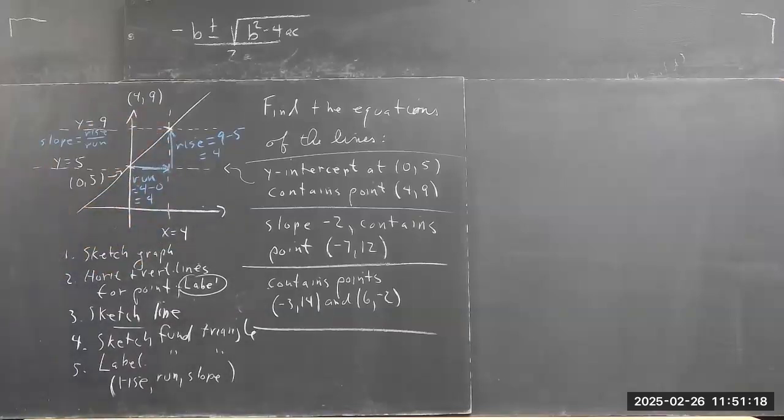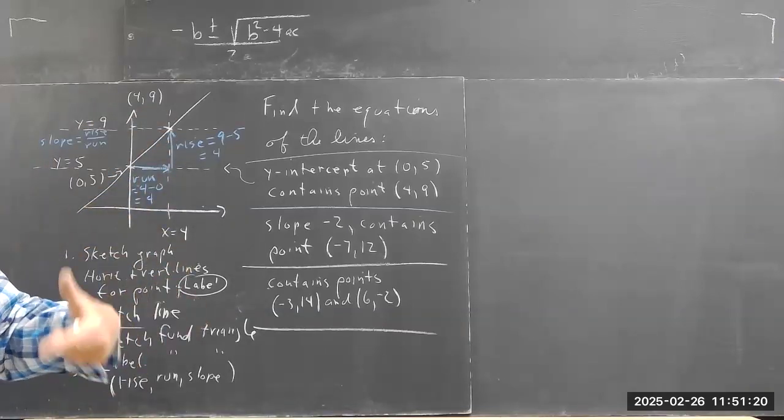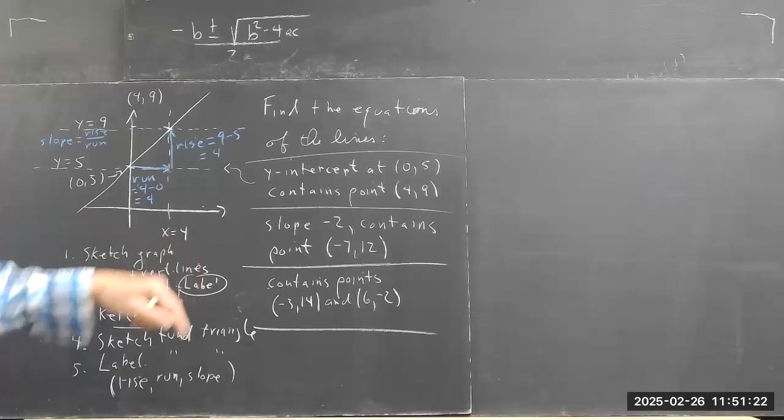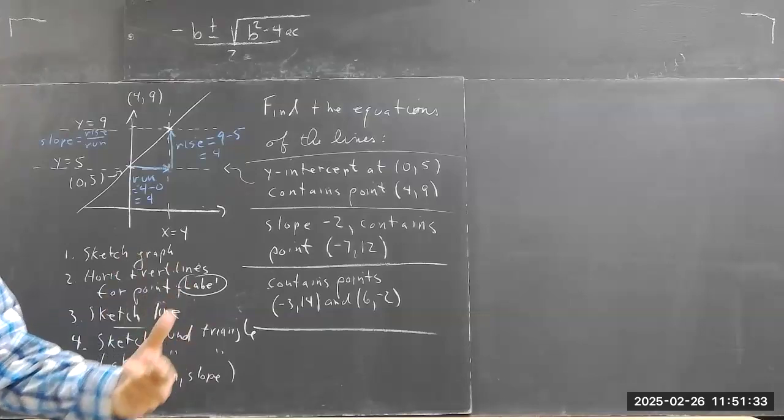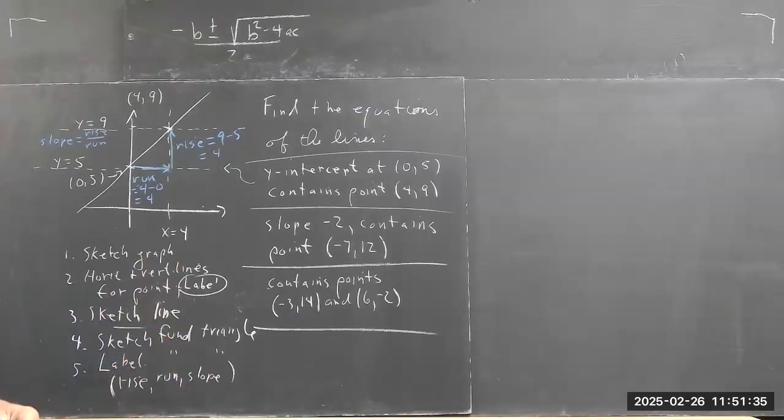It's worth a little extra effort. It doesn't take a minute to do this. Once you practice a little bit, you just slop down a set of coordinates, put a point here, a point there, put a line through it, put some vertical lines, label them, horizontal lines, and then label all this. Might take you 2 minutes. It's worth the time. At least do it every time you draw a graph in this course. So it'll be something you know in your gut when you get into later courses. It'll serve you well.